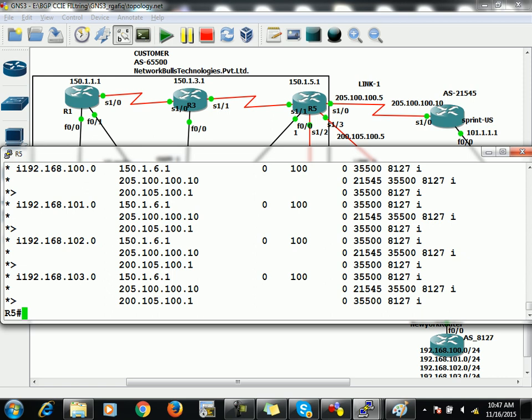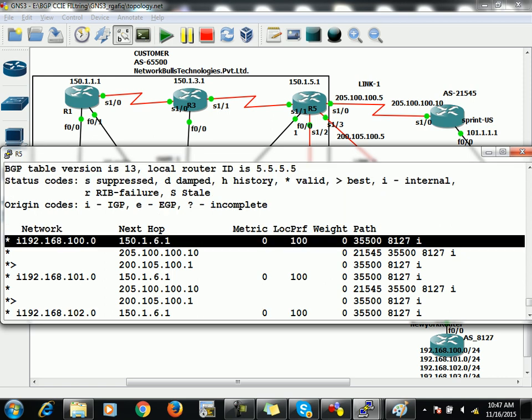Understood? But as I told you, weight will never be carried forward in BGP updates. However, this R5 is receiving updates coming from R1. Right? You see, that is this one, right? But still its weight is what? 0. Whereas on R1 weight value was 5. So if weight was coming in the update, then it should have received that weight value on R5 as well. But this time it is not receiving anything like that, which means that weight is locally significant.